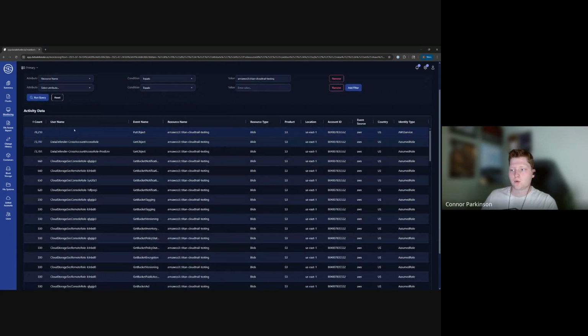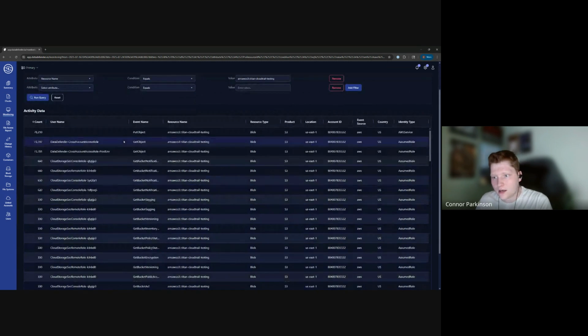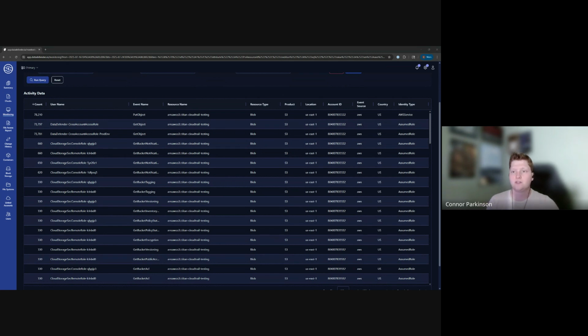What this shows is that over the last seven-ish days, we have a lot of puts and a lot of gets. What our activity monitoring solution is doing on the back end here is looking at these put and get objects. And this is a testing bucket, so it's really no big deal, frankly, if we're writing or deleting or grabbing or downloading a lot of objects all the time. That is the baseline that is expected for a testing bucket.